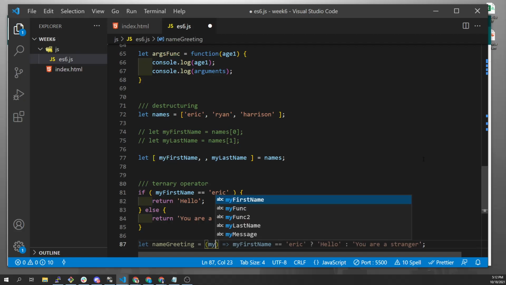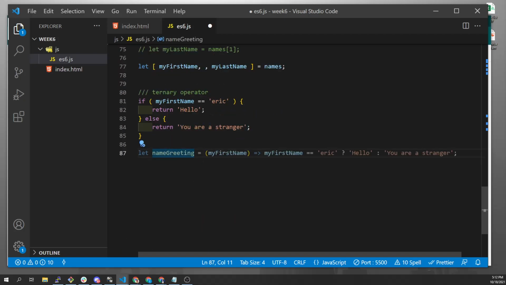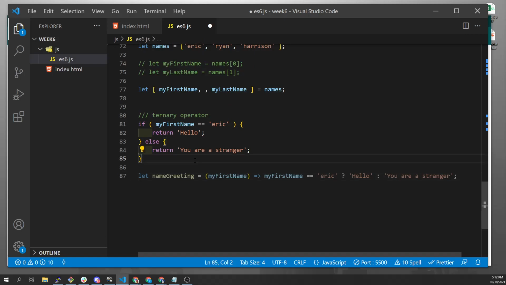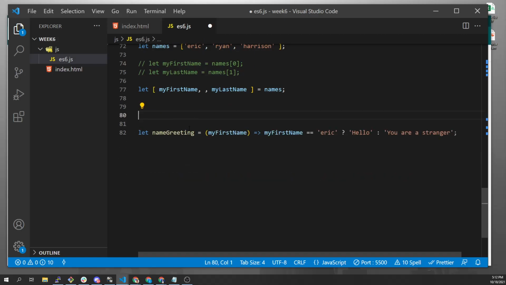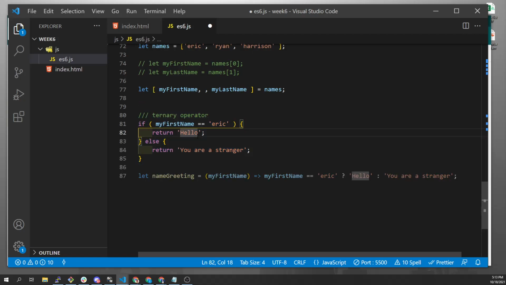So it would be my first... no, let's just do my first name. So when we have this line of code here saying name greeting equals, right? We're unreachable. Am I unreachable? What are you talking about? What's wrong here? Oh, because we've returned already.